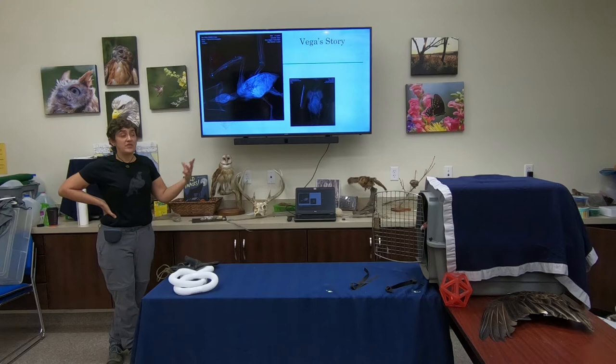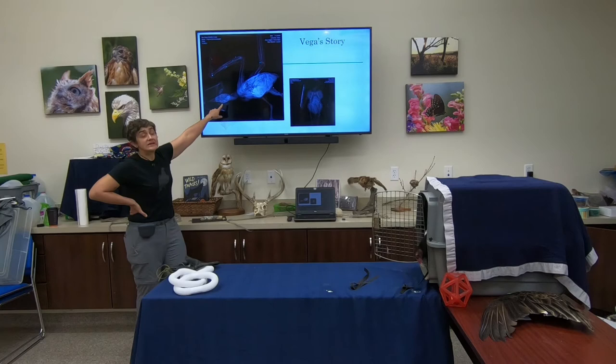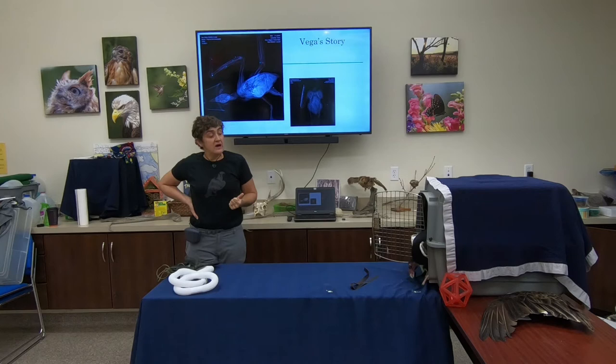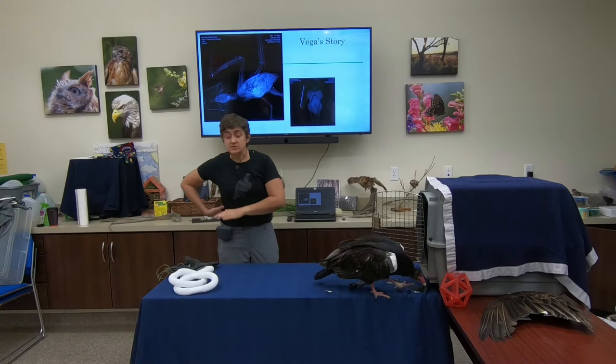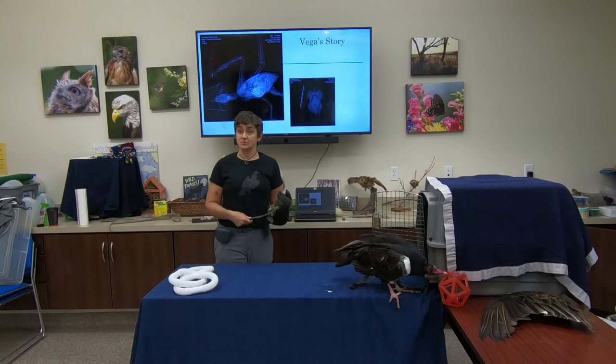With that gunshot wound her wing was broken, so she had her wing pinned and had to heal. One pellet is actually lodged in her brain — it was so close to her skull that it couldn't be removed — and that injured one of her eyes, so she had to have an eye removed. On top of that, she also faced lead poisoning from eating something that had been hunted with lead shot, which is one of the key problems vultures and other raptors in our area suffer. Then she consumed something non-natural that blocked her GI tract and had to be surgically removed.